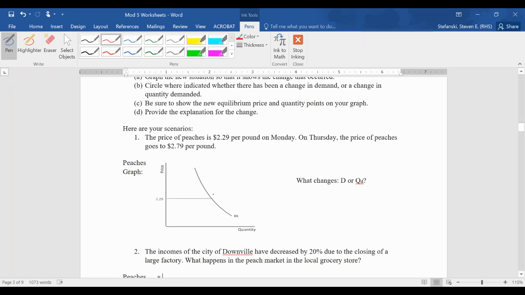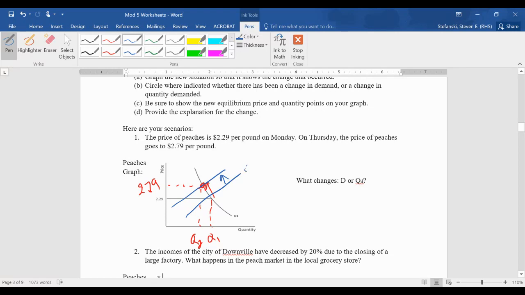So what we're saying is it's sliding up to here, right? Slides up to there. So we knew we were at this quantity right here. We'll call that Q1. Now we're at Q2 and we're at 279. Now, if we were to draw a supply curve, because usually when there's a slide on the demand curve, that typically means that there's a shift in the supply curve. So when we slide on the demand curve, usually it means there's been a shift in the demand curve.